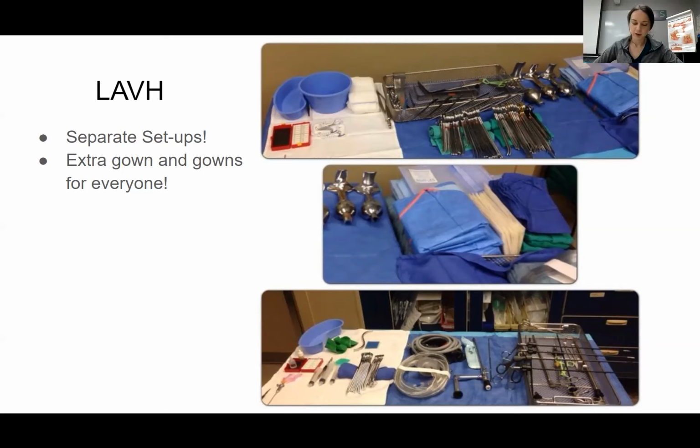Sticking with equipment, instruments, and supplies, look at everything you need in the room. You need your laparoscopic equipment in the room, but you also need everything to do an abdominal hysterectomy available. That means they could go at it laparoscopic and it not work. Maybe they have some adhesions, maybe they have some other pathology that is preventing us from freeing it up that way. So we might have to just switch, make an incision, and convert to an open TAH. Make sure you understand that this could switch from laparoscopic to open, just like all laparoscopic cases.